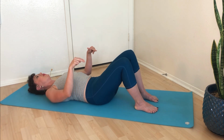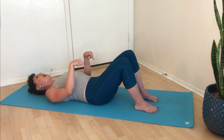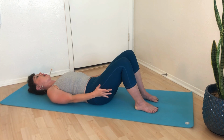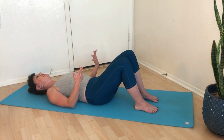Starting from our feet, I want you to press down into the mat with both of your feet, just like we began class. That weight should be even between your front and your big and little toe, and between your toes and your heels. So you're pressing down evenly through the whole of your foot. Because I press down, I don't know about you, but that helps me really turn on the backs of my legs. My hamstrings are working just holding here.